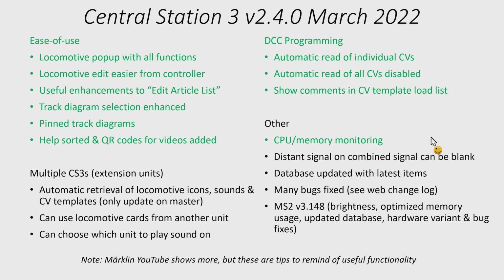They have also optimized the memory usage of the MS2. Remember some versions ago they added such that you could have many locomotives. So now it's optimized such that it won't run out of memory when you add a lot of locomotives as well. They have also updated the items database in the MS2.